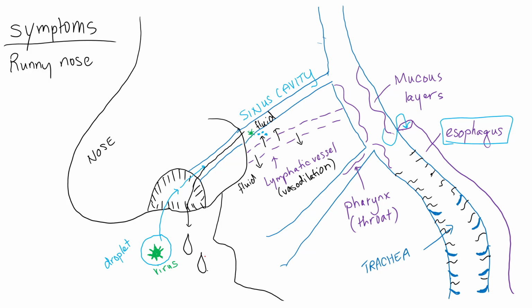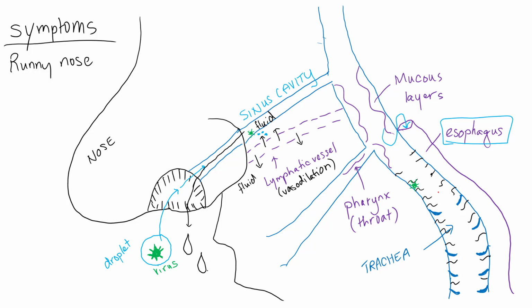Also, if the virus has had a chance to make its way farther down from your sinus cavity through the back of the throat, it starts getting down here. Now, this is not anatomically perfect in my diagram at all, but this is supposed to be the trachea. So this would be the windpipe here. We've talked about it in previous lectures, but recall it has all these little ciliated hairs. So this is also a target cell for our little virus. So it also wants to bind there to the ciliated cells in the back of the throat.